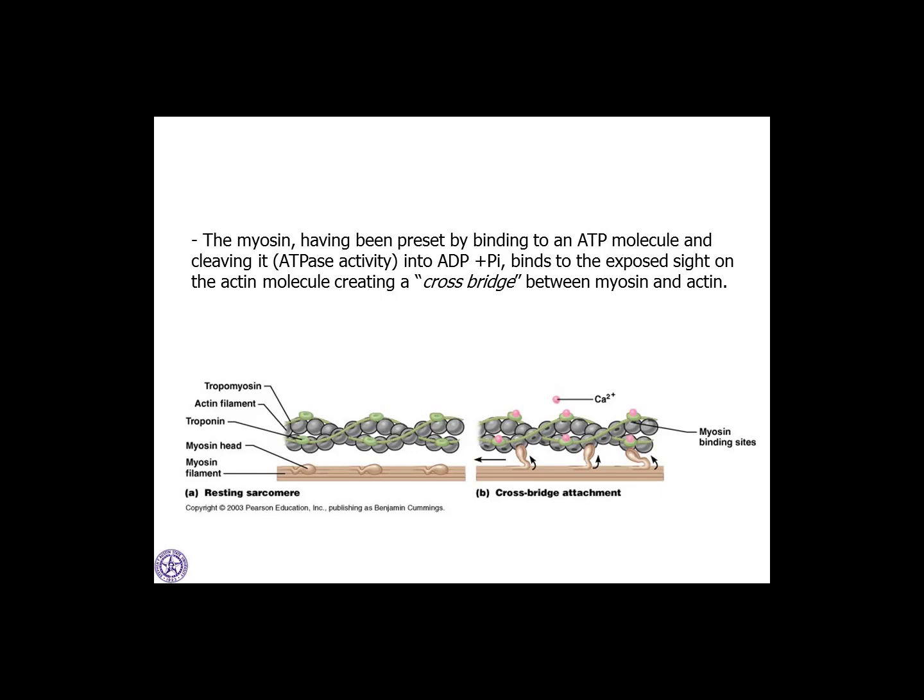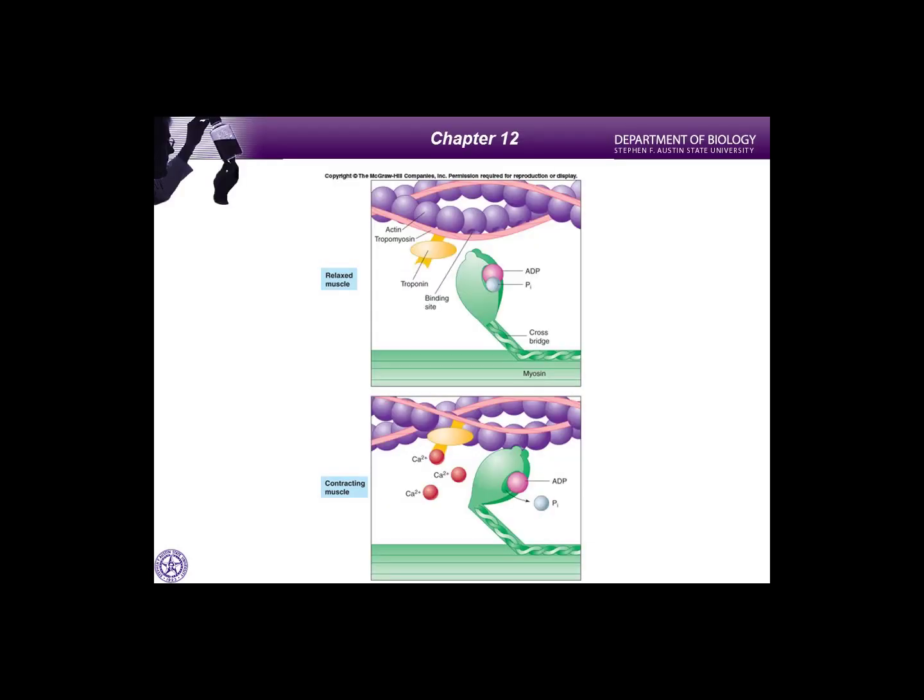Now, the way we get one contraction cycle, the trigger for doing that is going to be the release of the phosphate. So here in this illustration, we can see that we're relaxed, we're not connected, we have ADP and phosphate on the myosin head. But as soon as that gets moved out of the way, we form a cross bridge. And as soon as you form the cross bridge, the inorganic phosphate molecule is ejected, leaving only the ADP and the cross bridge present. So when the binding sites are exposed, we get cross bridge, phosphate leaves, and as soon as the phosphate leaves, now we get the power stroke. This is the beginning of the contraction itself.